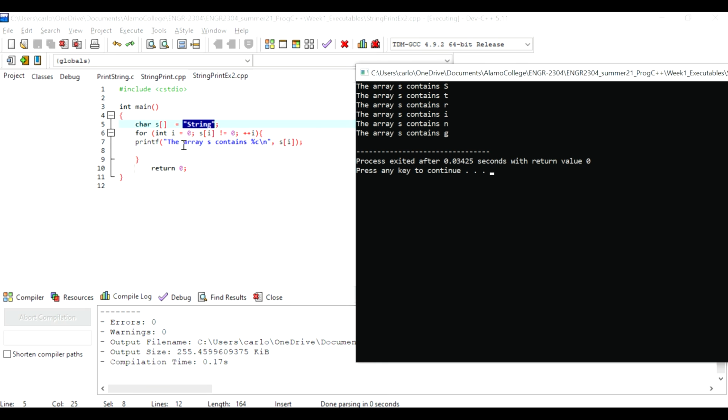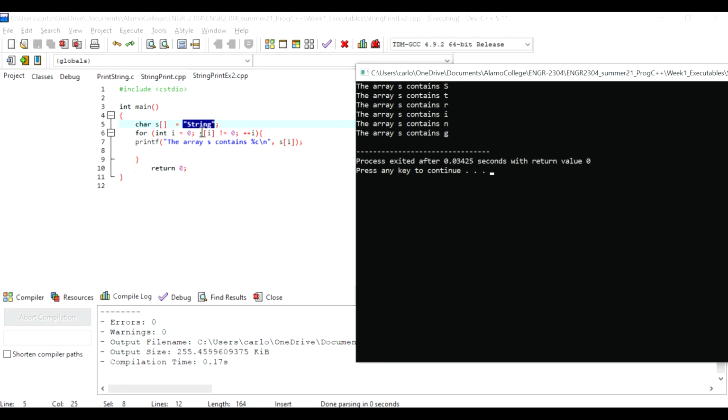And then we're going to see this later, but I'm going to use a for loop to loop over the string. So don't worry so much about line 6 right now. We're going to go over it later. I just want you to know that you can print a character with %c.